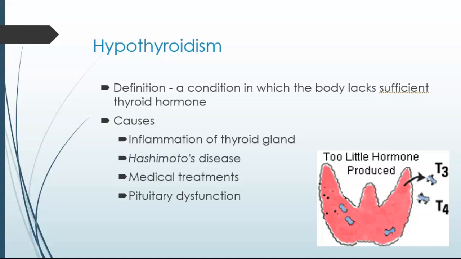One of them is when a person has a completely normal thyroid gland, but it's not making enough hormone because of a problem in the pituitary gland. The pituitary gland produces the thyroid stimulating hormone, or TSH, and when that's not happening, the thyroid doesn't have that signal to make the hormone, so it doesn't. So sometimes the thyroid's fine, it's the pituitary gland that is the problem.